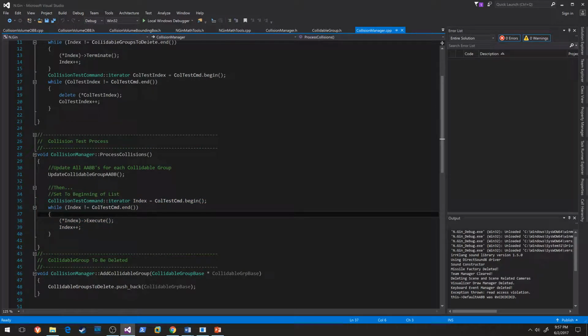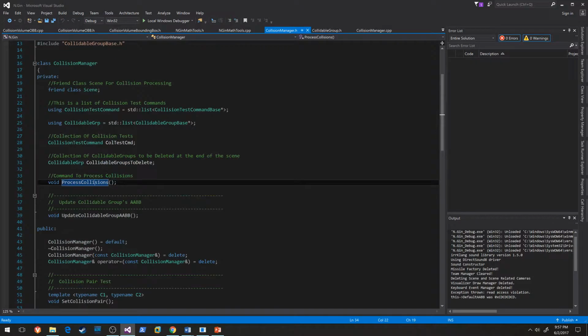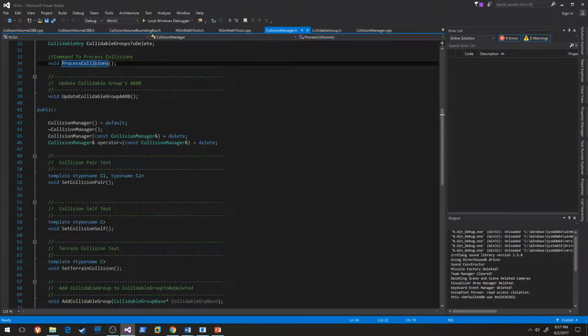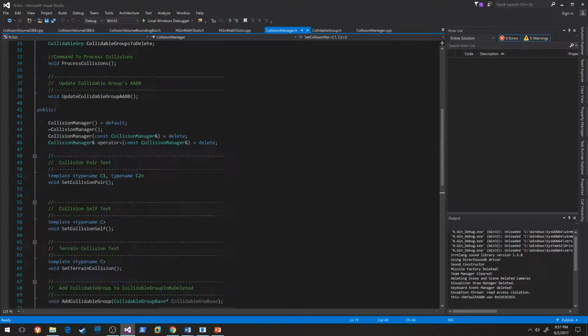So I'm only updating it once per frame. And then I have accessors to all of the other information that is necessary. Down here, you can see set collision pair, set terrain, add collidable group, yada, yada, yada, all that good stuff.